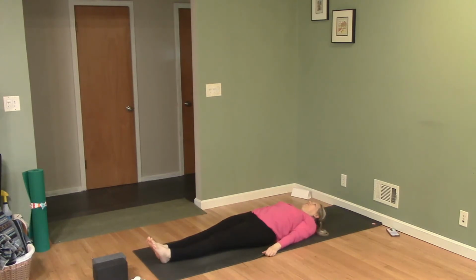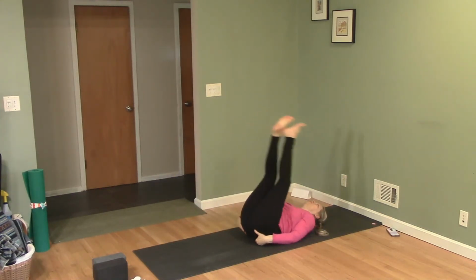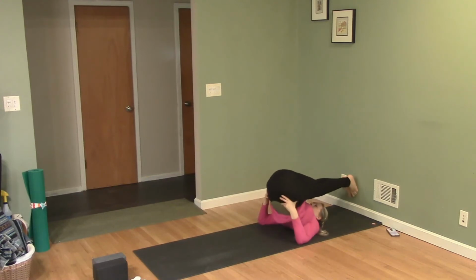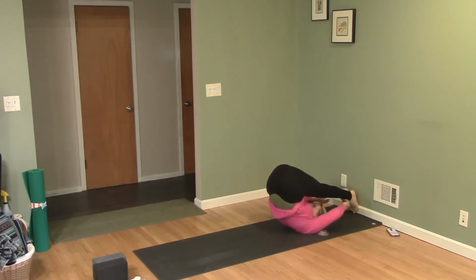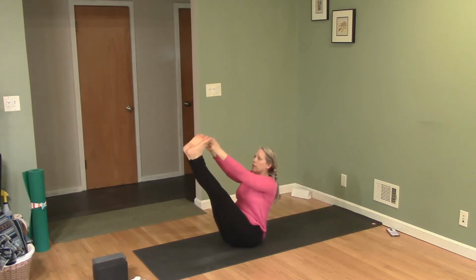And we'll try it 3 times today because this is our feature pose. So rocking past, if you can. If not, just watch. Taking the toes, you actually hold this for 5 breaths here. This is a forward fold. And then inhale, try to come up and balance and come up towards your toes.